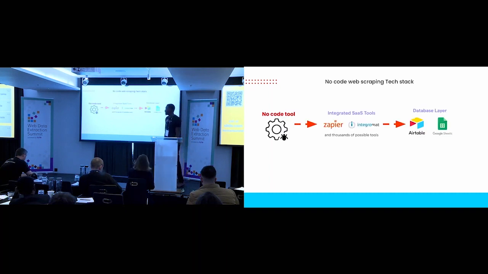I looked at some of what our customers are doing and their tech stack. This is a very traditional pipeline of a very, very core no-code user. They will typically use any one of the no-code tools, and then they'll use some integrated SaaS tools like Zapier to be able to push the data into an Airtable or into an analysis tool like Google Sheets, and then their work starts.